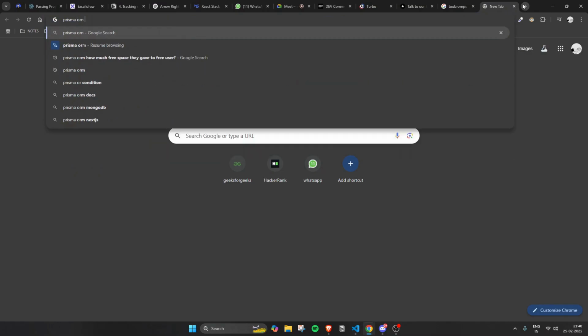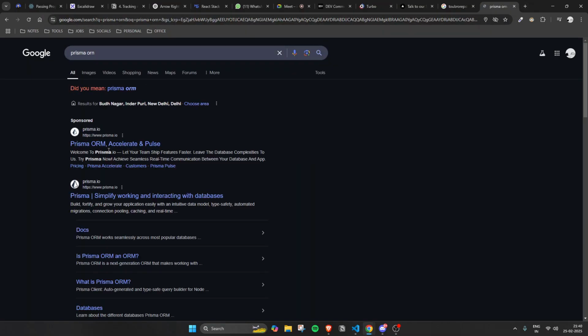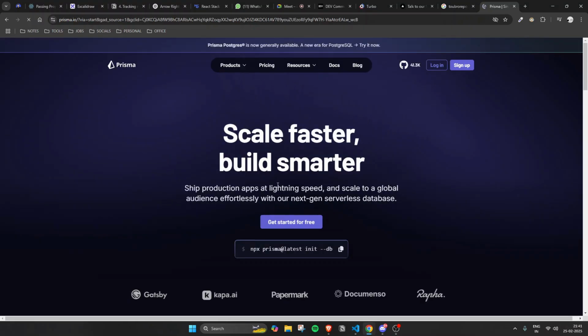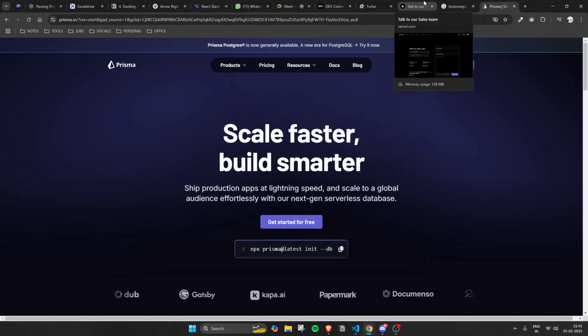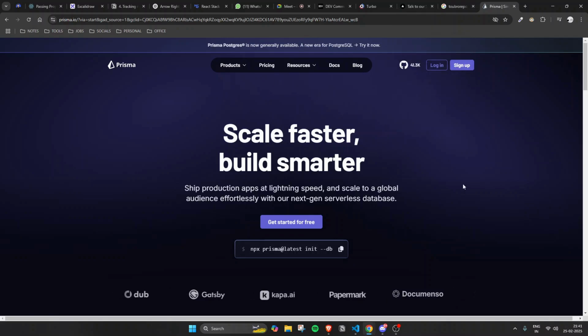Prisma ORM is currently a free one. If you use this, it makes things a lot easier for you. You just have to wrap up in this Prisma boilerplate, and once you add it, you can use SQL and NoSQL databases in one thing, so you don't have to worry about it.